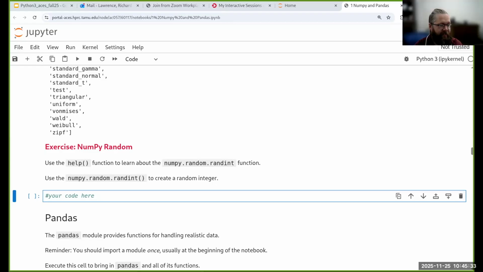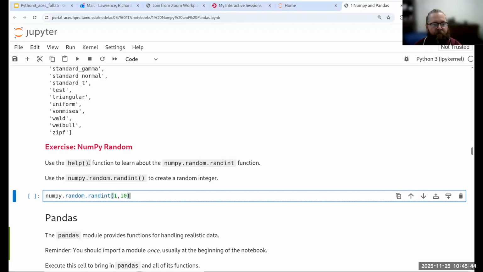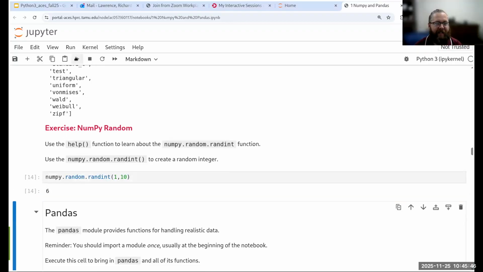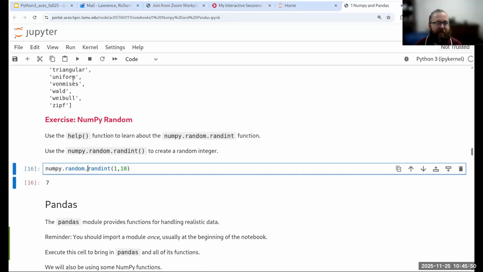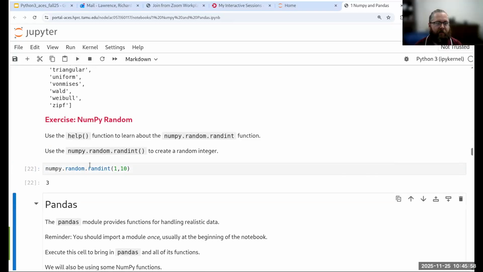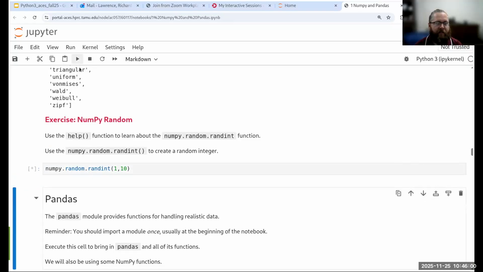Dimitrios suggests numpy random randint 1, 10. I wonder what that does. Let's test it. I got a 6, I got a 9, a 7, a 1, also 1, a lot of ones.